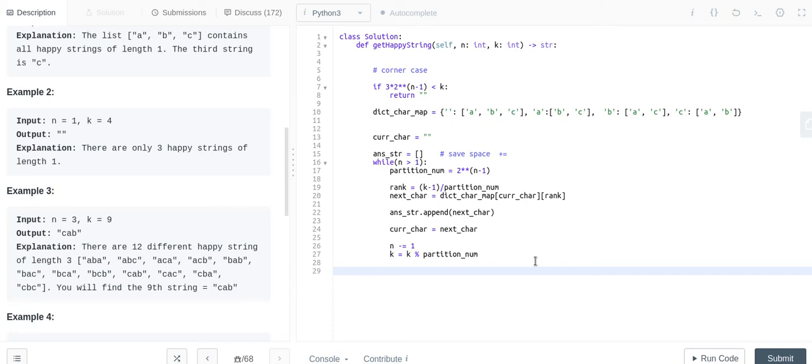Since this is finished, we also need to update the final.